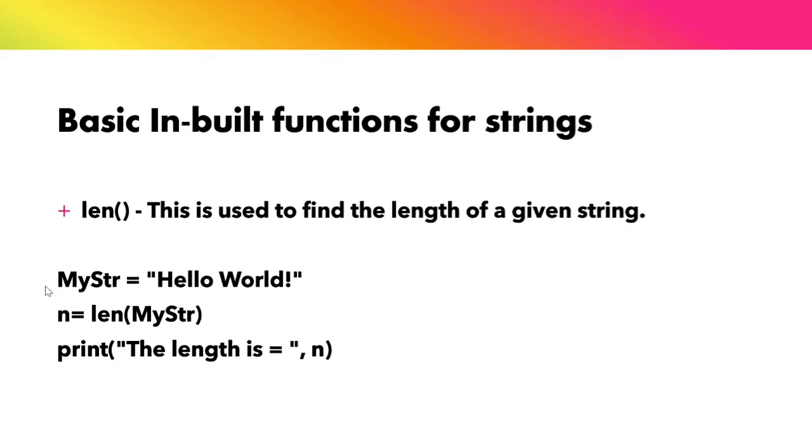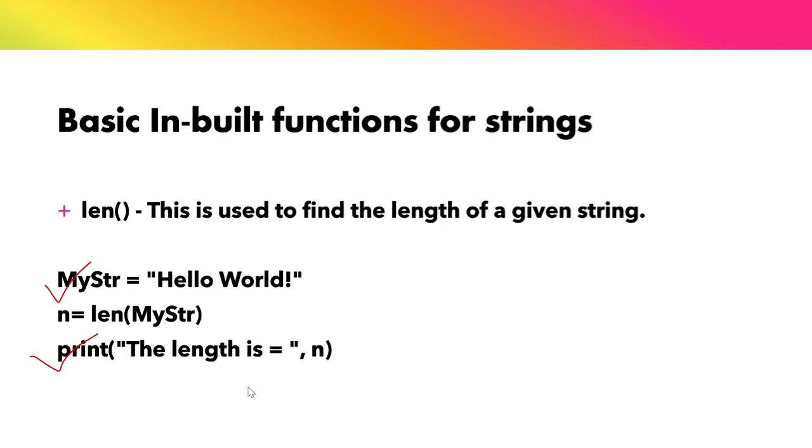See, my str is a string variable, right? I have just declared one variable, and with the double quotes I have entered hello world. Then I have taken another variable and called the function len, and I have passed my string into it. I can also pass hello world directly to it. This function is going to return the length of this particular string, that means the count of the number of characters. So n will be storing the total length, and we print this length.